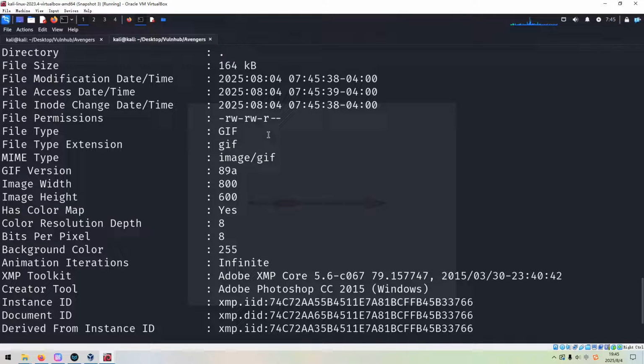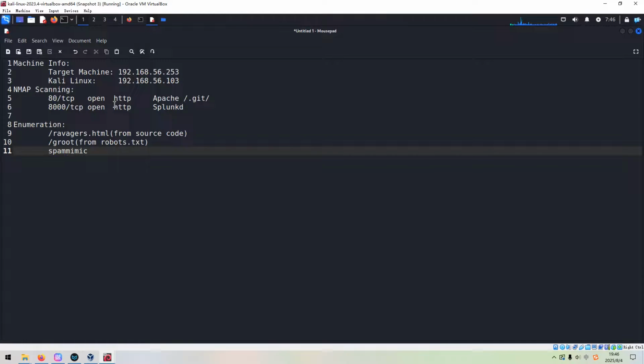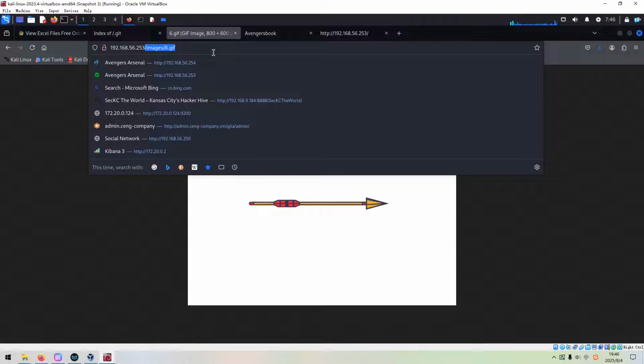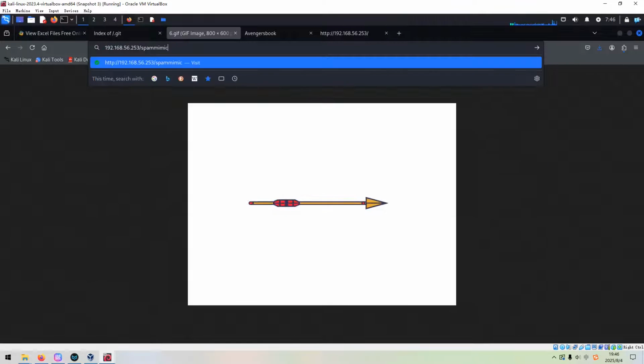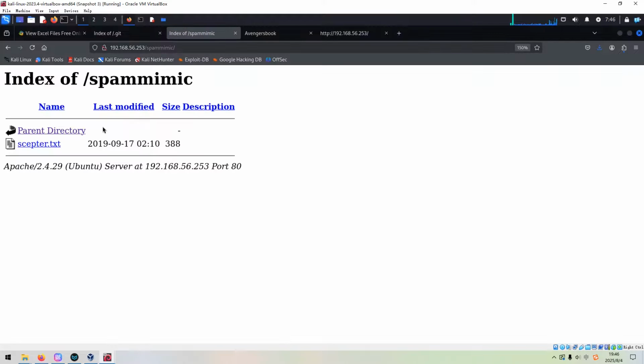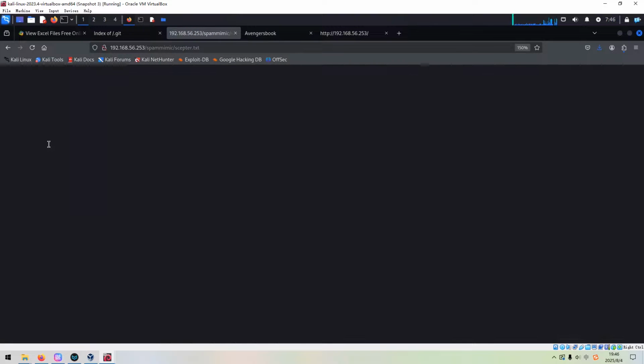But nothing special here. And next, of course, this one is another directory. Let's access this one. There is one file we can download, and we open it up. It looks like an empty page.